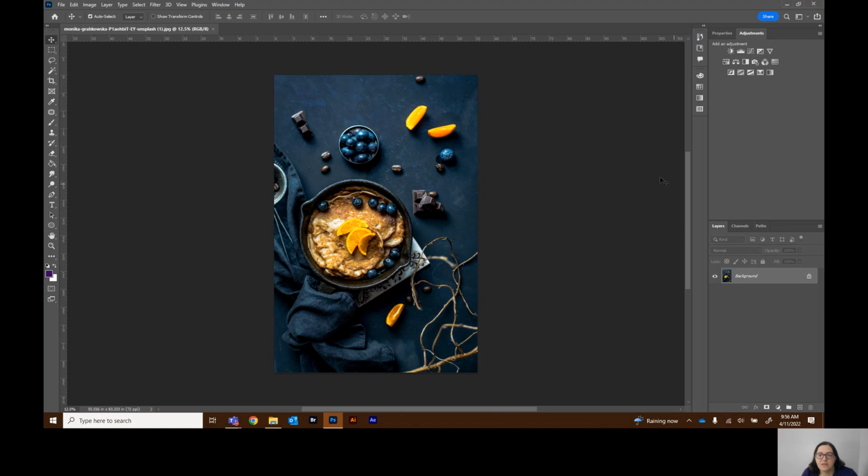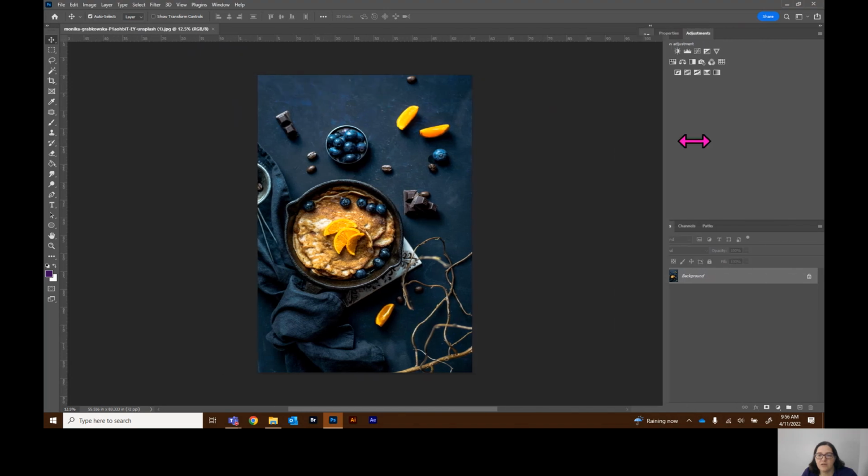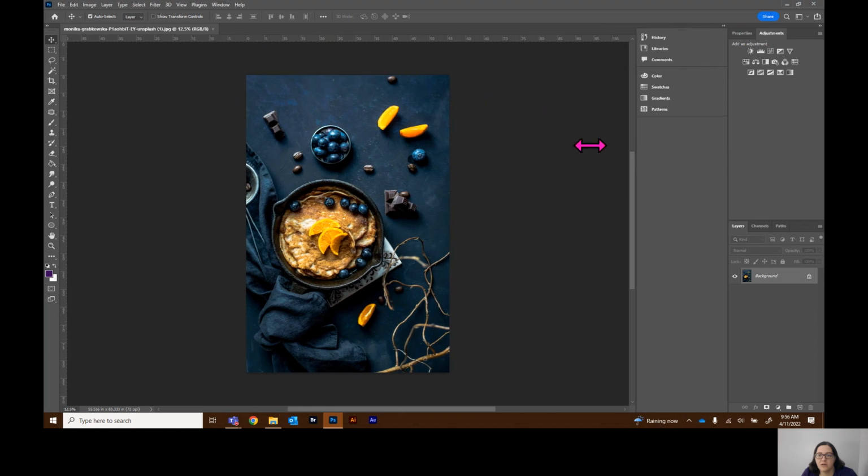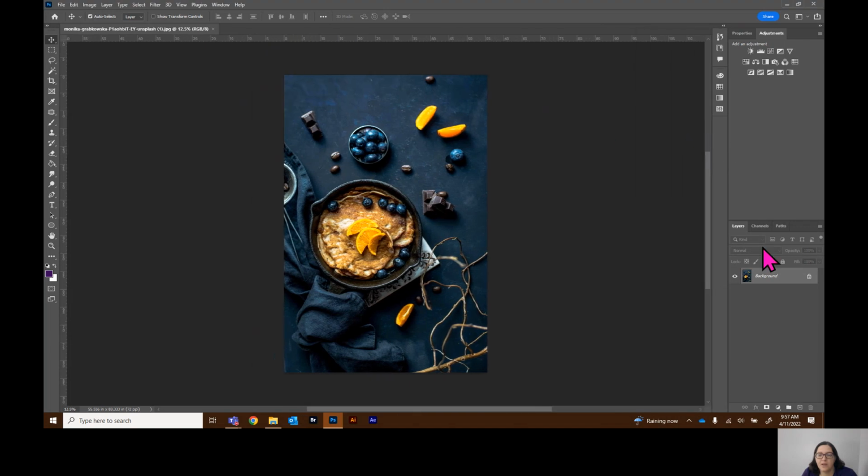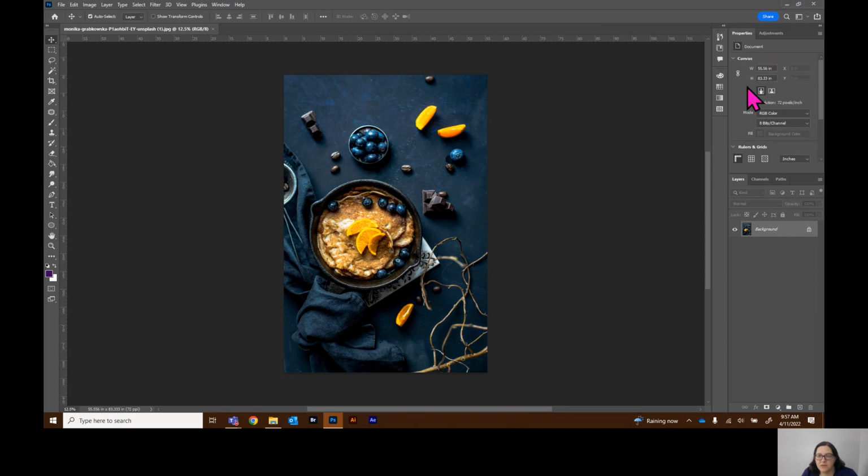You can also resize these. So if you put your cursor in between two areas, you can resize. You can change them. You can also do it this way. So you can make one bigger, one smaller. And I will tell you that that comes in handy a lot of times when you're working in this layers panel down here. A lot of times you want your layers panel to be a little bit bigger. You can stretch it up, do what you need to do. And if you need to stretch it back down to see the properties panel, you can do that as well.